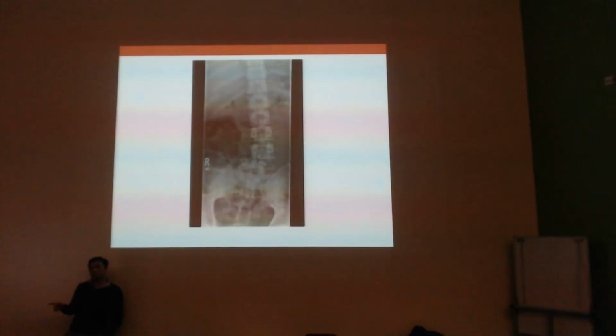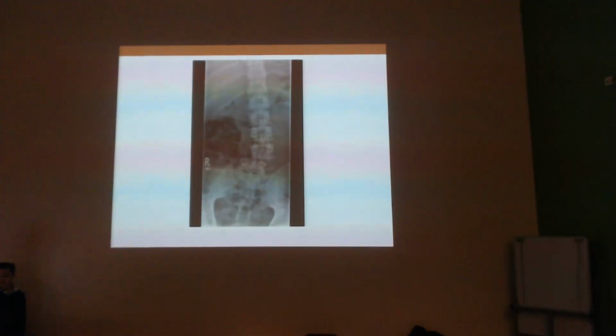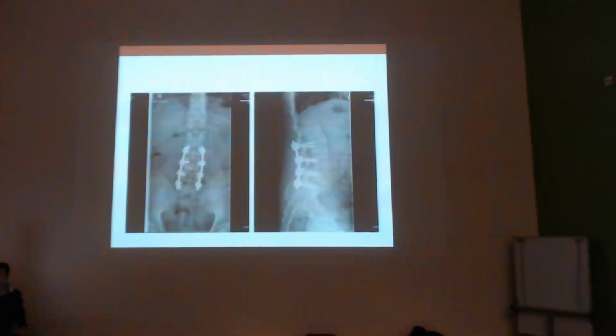This is another fracture that I should show you. This is a guy who was on a motorbike, in a road traffic accident. When you look at this, you think there is no way in the world that he's neurologically preserved. But in the end, he ended up having this, and he had full neurological recovery. So that's a fracture dislocation.